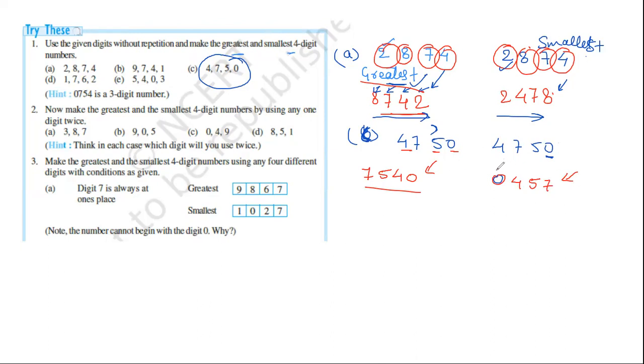But here we have made a mistake. How? Because if I say 0 here, this 0 will never count in my number, because if a number is getting started with 0, that number will not be considered as the equivalent number of digits where the 0 is getting included. So what will I say? I'll say this is not a 4-digit number, it is a 3-digit number.